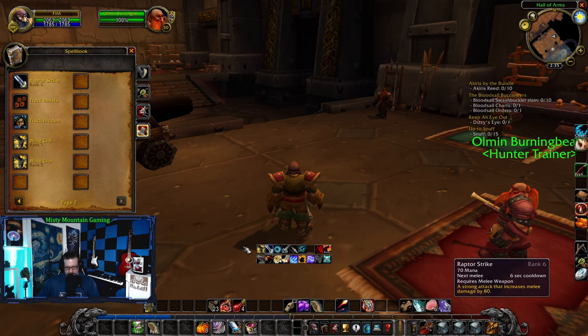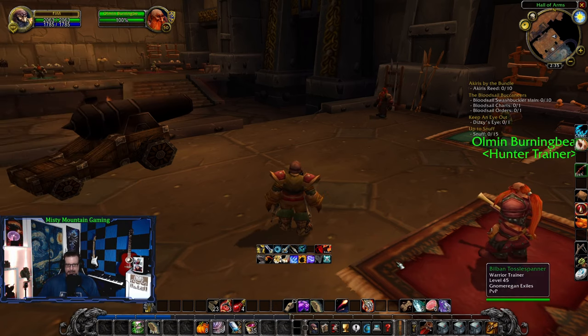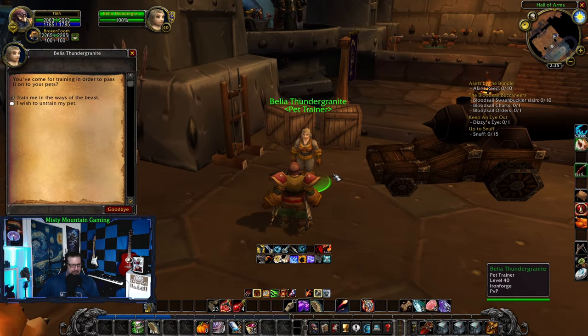We're up to date on, we got Raptor Strike, Rank 6. Yes. We got Immolation Trap, Rank 3. Yeah, good to go. All right, let's call our boy out and check in with Hi. Belia.